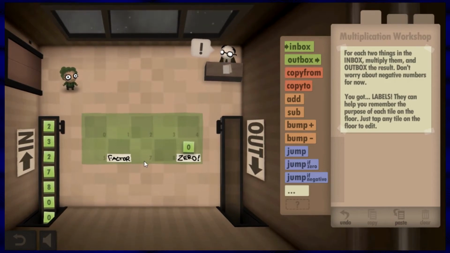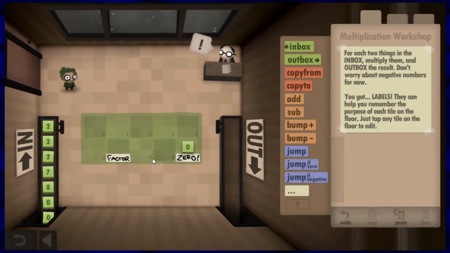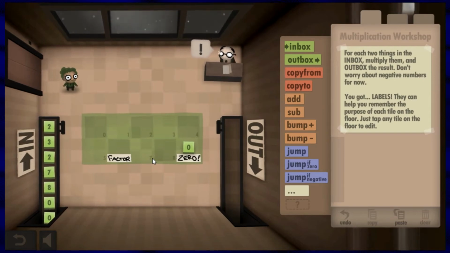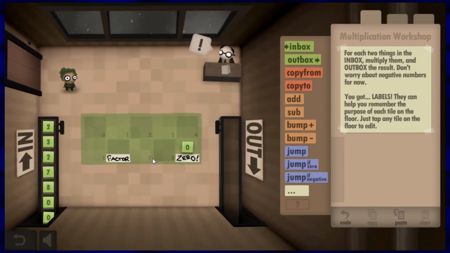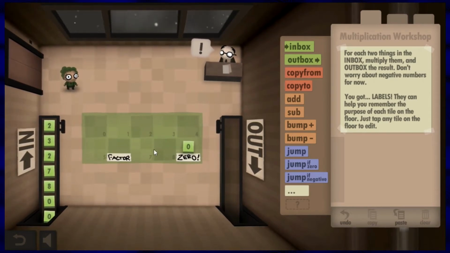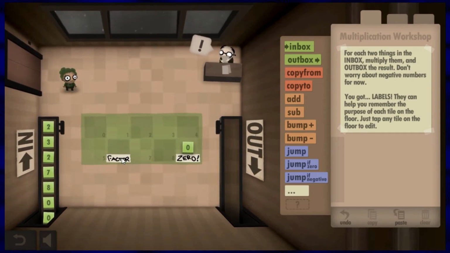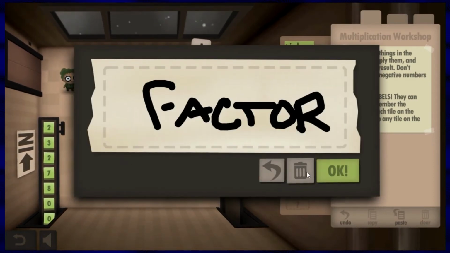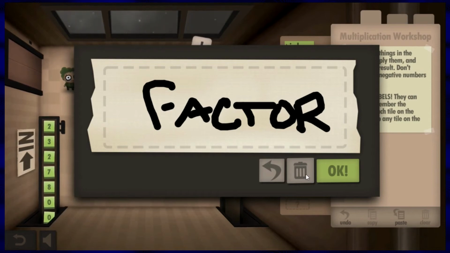Okay, so I have a factor and I have another factor, right? So I'm gonna need to bump something down. So yeah, I'm gonna need to bump one of them down. So I'm gonna need to store. I'll store the first. And you don't have negative numbers, so bumping down is fine.